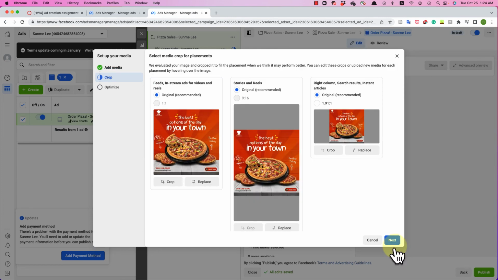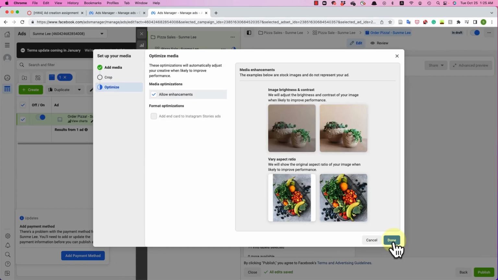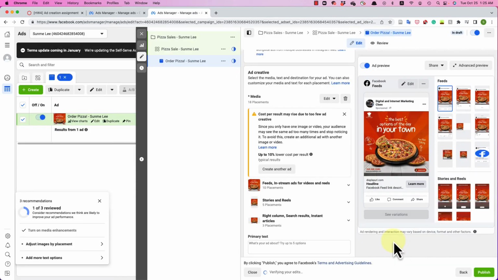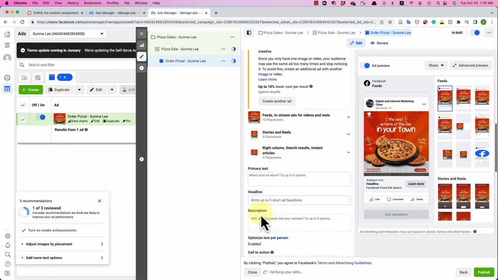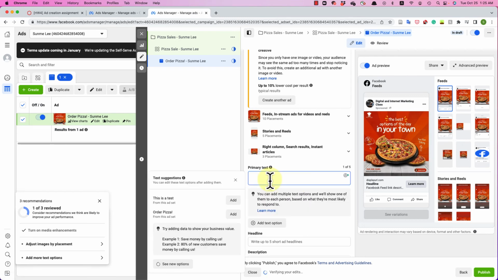So I uploaded this image, which is just a simple image. This shows the preview, and then you can click next. You can see the preview here, and you can even change the primary text, the headline, and descriptions. For primary text I will say for the pizza.